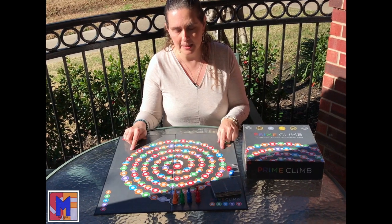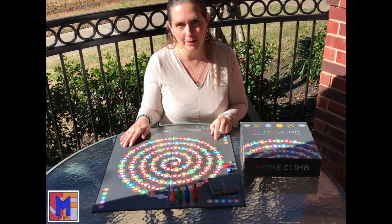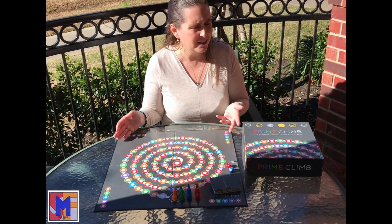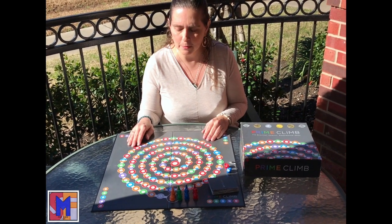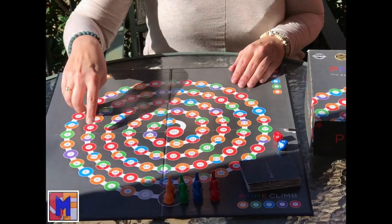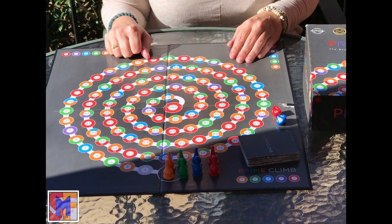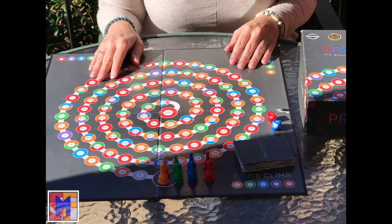This game has the numbers in a spiral starting at 1 and going up to 101, and they're all color-coded. If you're just playing for fun you don't have to get too much into what that is, but if you're playing for an assessment or to instruct a child, I ask them what they think the color-coding means — and it tells me so much about their mathematical thinking when they start explaining what they think it means.